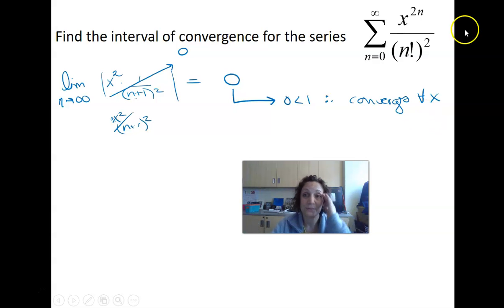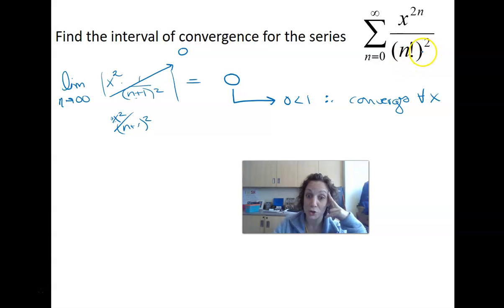And look at it. I don't care how big x gets. You have factorial growth in the denominator, which is monstrous, and it's squared. I don't care what x is. Make x 5,000,006. I don't care. Factorial growth will eventually win, and this thing is going to converge. Anytime you see factorial growth in the denominator, it's probably going to converge, unless, of course, there's also factorial growth in the numerator, right? But if you have something with factorial growth in the denominator, it's going to converge.